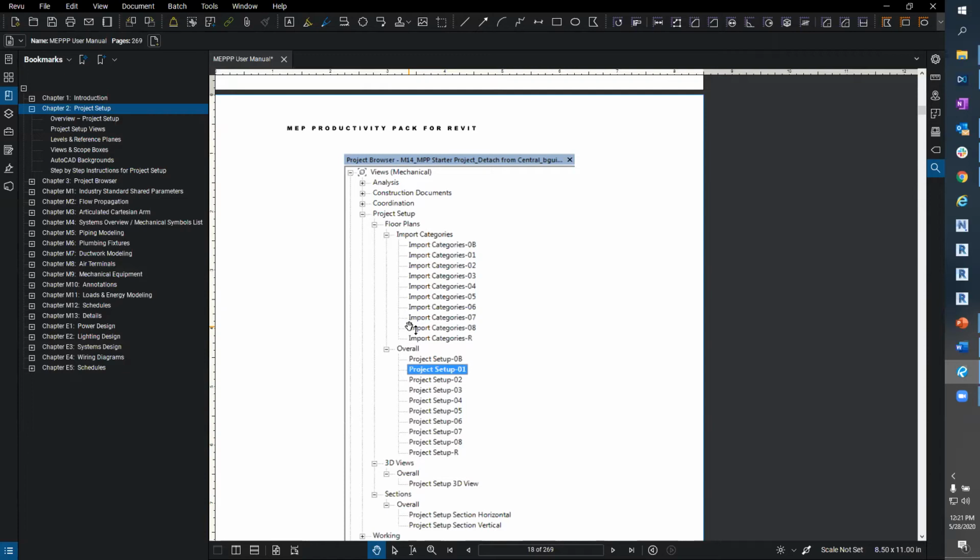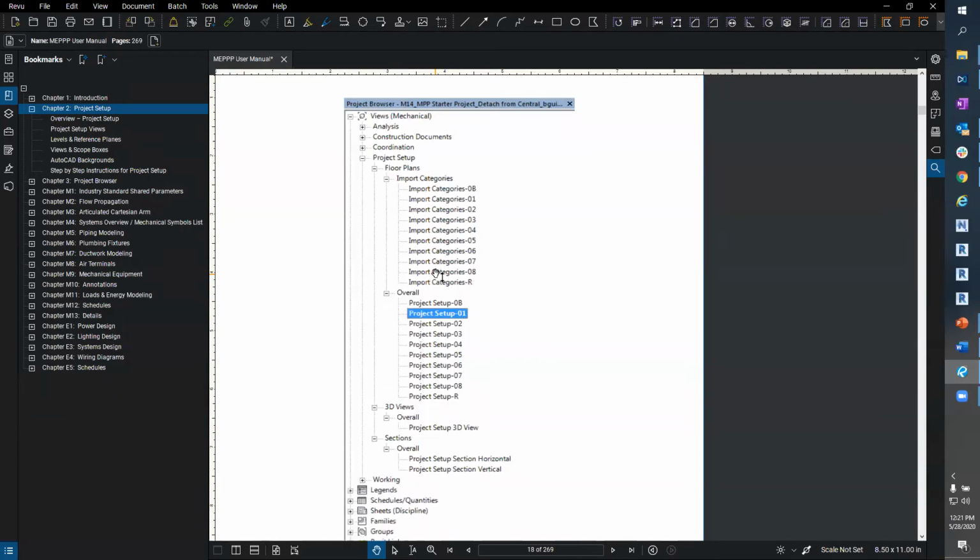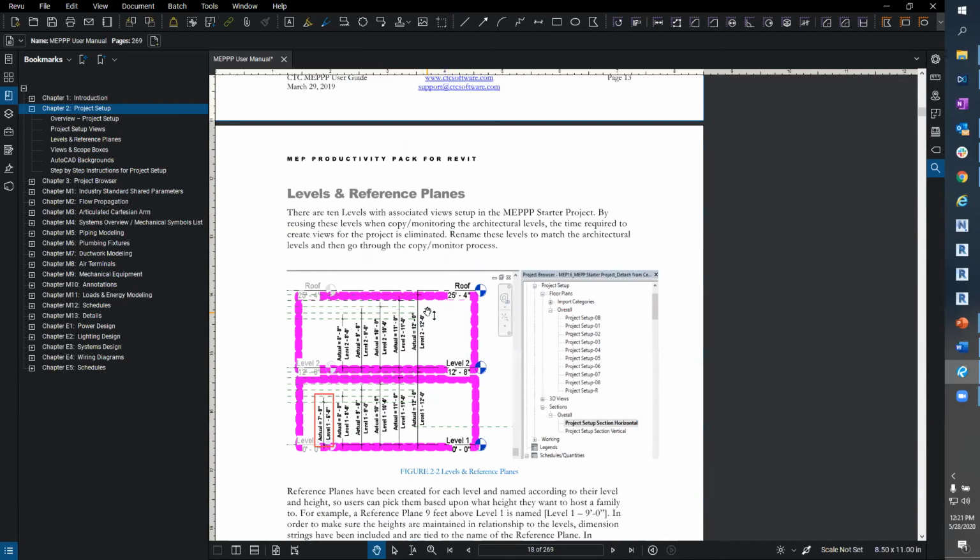So great tools to utilize to organize as you go along, because as we know, when we're working in a project browser, by the time we get to the end of that final phase, our CD phase, or if we're working on a VDC project, when we start putting those shop drawings together, this project browser grows, and it grows substantially large. So some information on that as well. We also talk about levels and everything like that, reference planes, which give you the option, especially when you're working on earlier stages of a project.